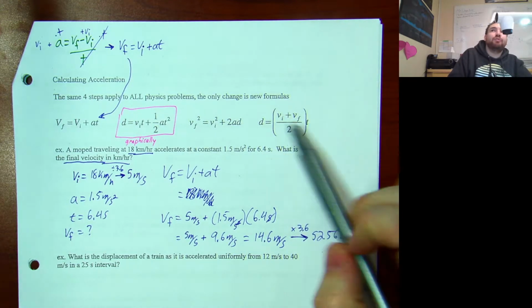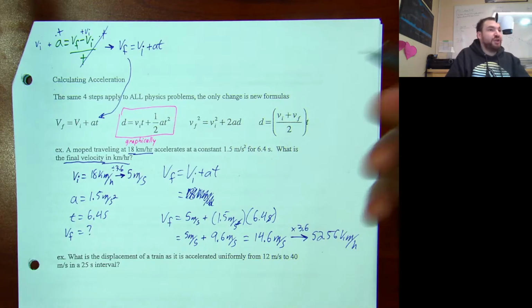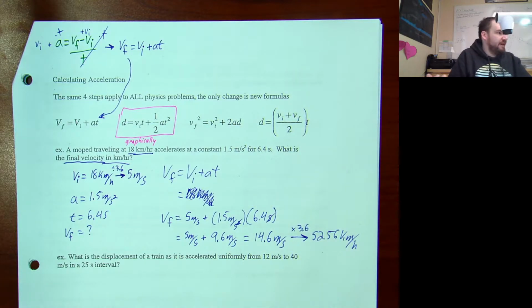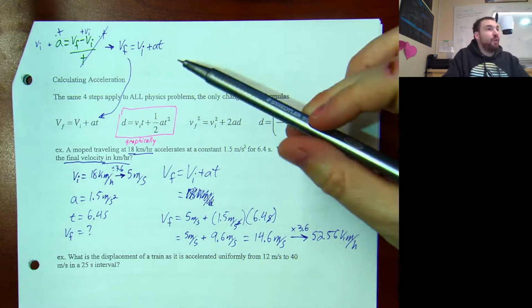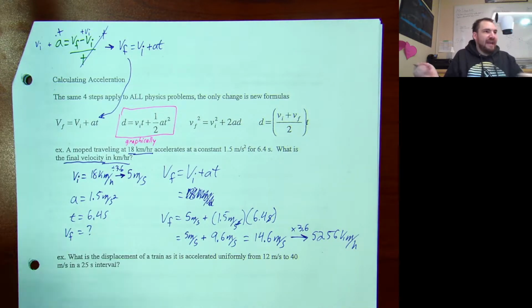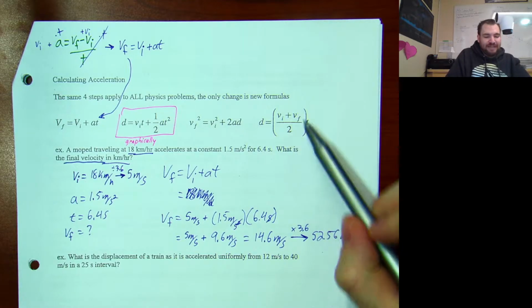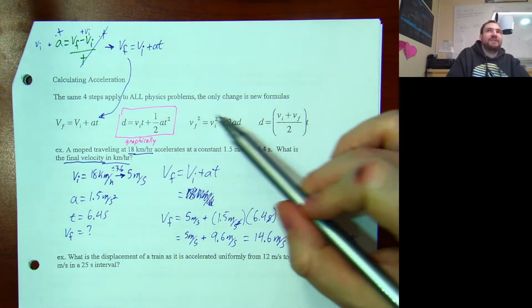But I can do these 2 right now relatively easily just in the space I have at the top of the page. So either just watch this happen to you, or you can write it down if it interests you. I am not going to require that you derive these things, but I do want to justify them for you. I don't want to just hand you a bunch of formulas and say, here, use these things. There is good, decent, proper physics and math behind all of them. So this last one is actually the one I'm going to jump to next because we need the derivation of this one to help us with this one.